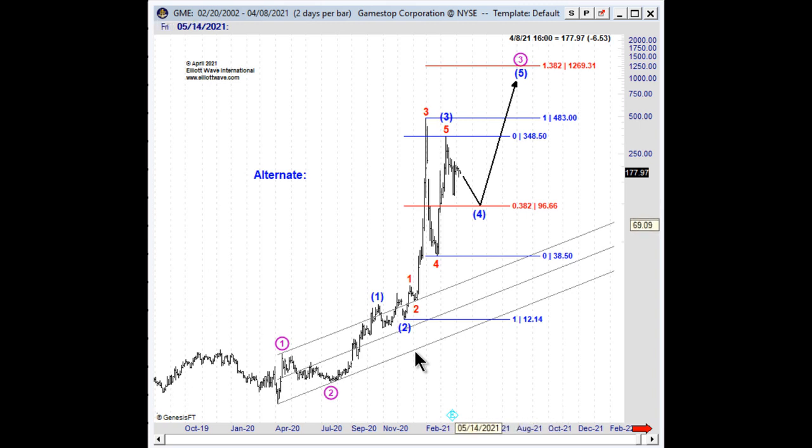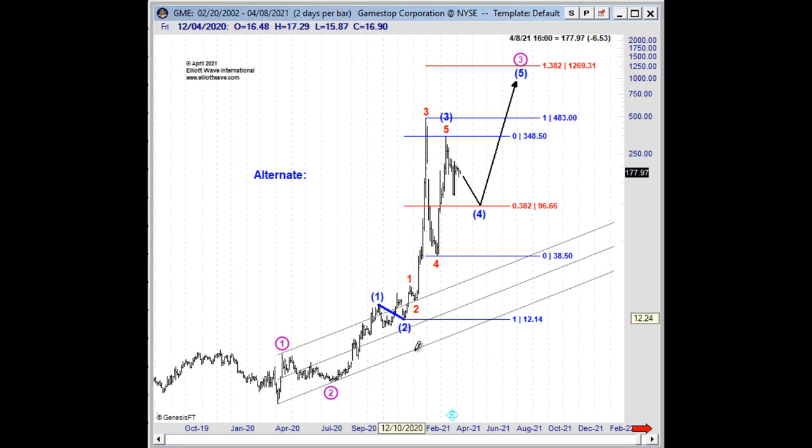Now, the reason I like May is this allows me to employ another little trick that I work with. I call this the Kennedy timeline. All we do is simply measure the duration of the prior second wave and move that upward into the wave 3 extreme. So now this gives me a window of opportunity to look for the next proportional 4th wave structure. That would argue for a pullback in this blue wave 4 back into maybe May, and also a decline back to, say, 96.66. At that point, we'll look for wave 5 of 3.